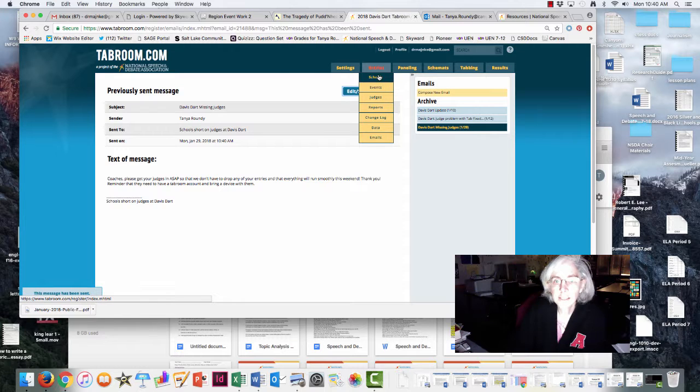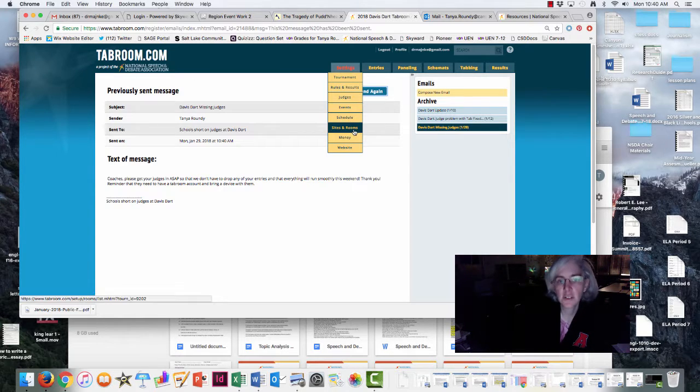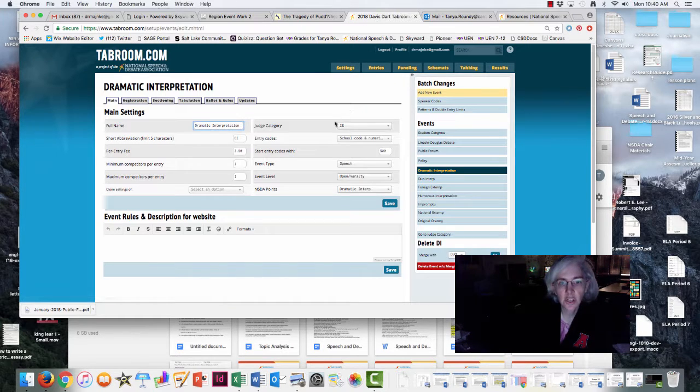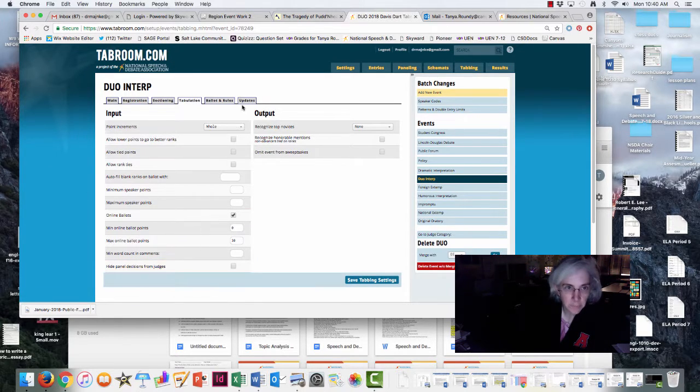So lots of things going on, but it's totally manageable. These are some things for you to look at and start doing. Biggest thing for you to do today or tomorrow is to make sure your sites and rooms are there, that we've gone through our events and made sure your default sections and sectioning is good, and that everything is online.